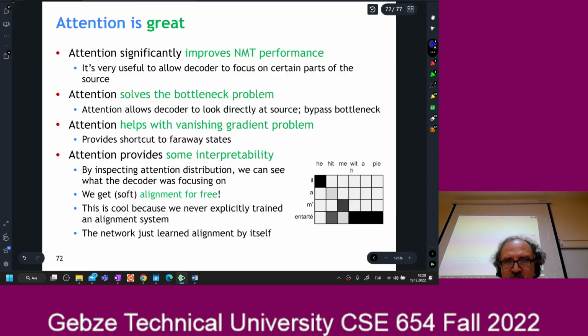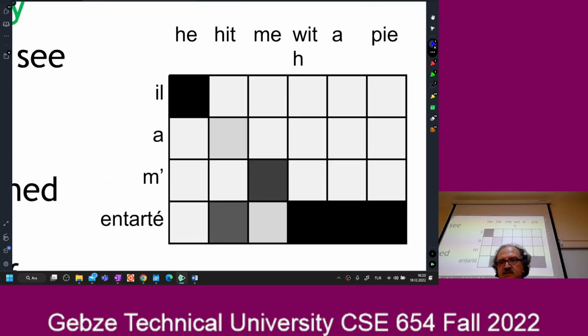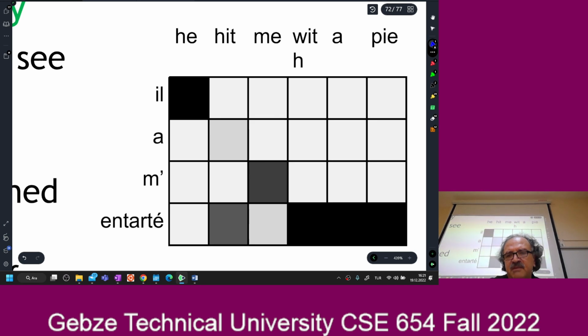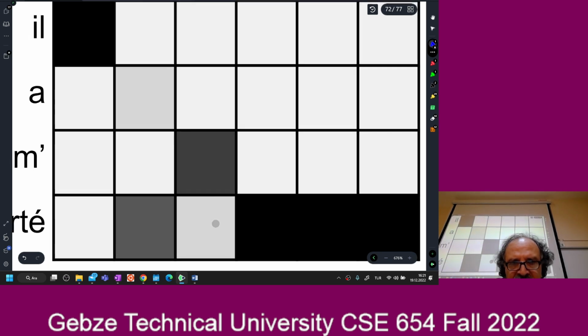Yeah, this is not binary. Much better. This one and this one are kind of loosely related, but these are definitely very related. And I cannot see how gray. I think this is grayer than this one. Which one is grayer? Anyways, okay.